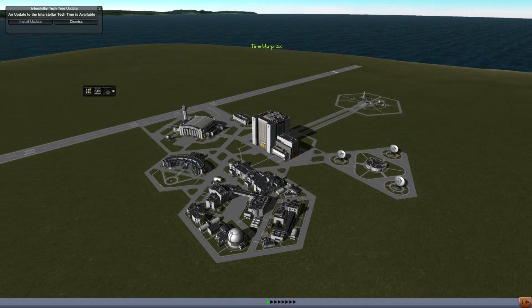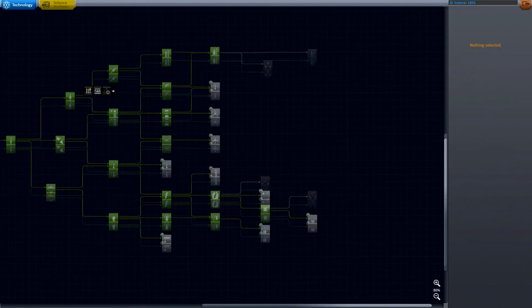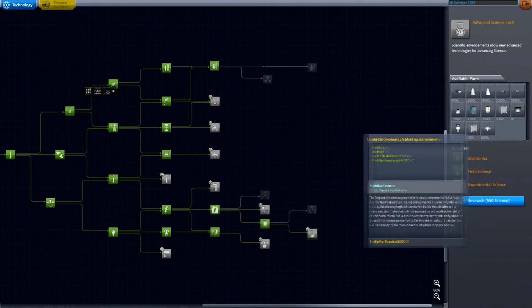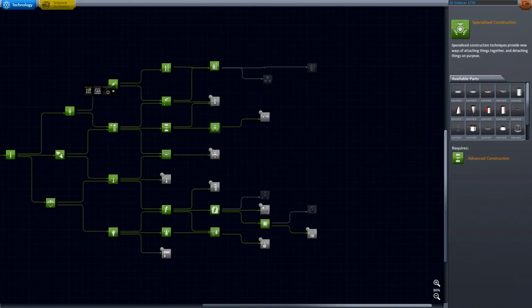I'm guessing at least 400 or so. So research. Oh, a lot more than 400, I guess. So what do I want? I'm gonna go for that, but I also want to get the nuclear, like the refineries and stuff. But I also want to get the planes. Let's start out with this, because this has docking ports, which is just one thing that we need. So there's that. We want that.